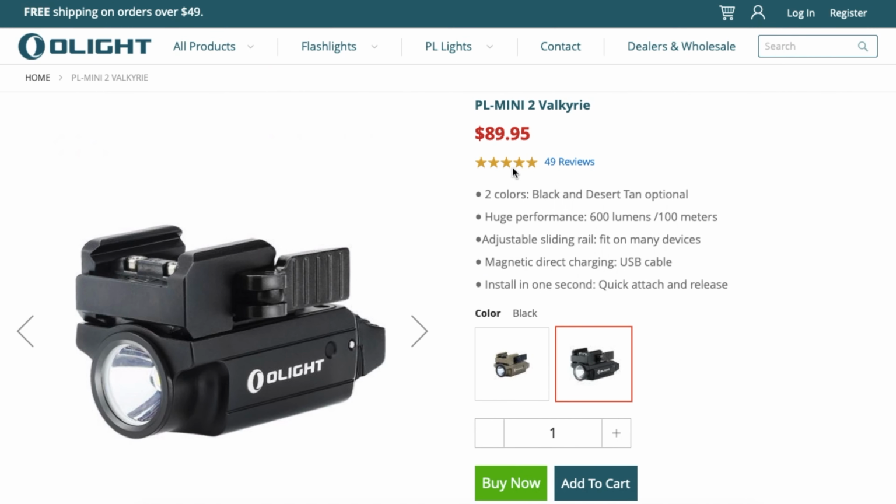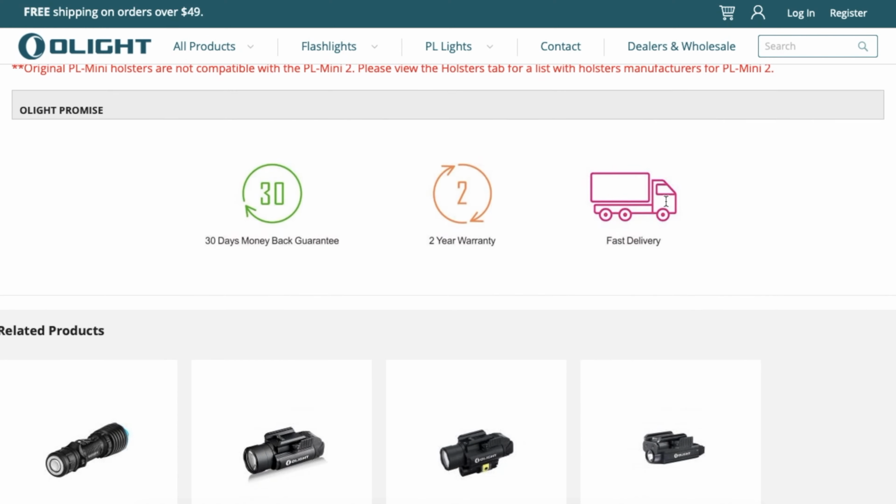Now what everybody wants to know is how much does this light cost, and it's only retailing for $90, and that's nothing when you compare it with many other lights on the market that will cost you more than that. The Streamlight TLR1 that you saw in the comparison is not as powerful and it will retail for more. They're saying the HL version is the high lumen version and it's going to be around 130, 140. I'm not pretty sure about that. It is more expensive and it is bigger than the Olight PL Mini too.